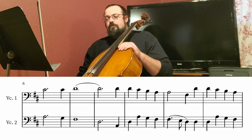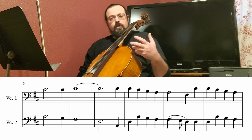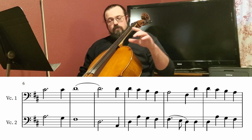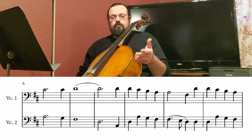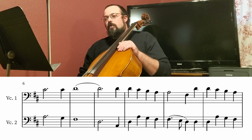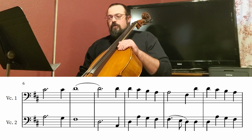That's the other reason that a lot of things are broken up into individual parts. So you have an entire score. If you have a conductor or somebody looking at how the music is put together overall, they would use a score with systems. And then we normally play off of individual parts, which would be cello 1, cello 2, violin 1, kazoo 1, whatever you happen to be playing with in terms of group. Enough of my rambling. Let's go ahead and do 8 through 16.